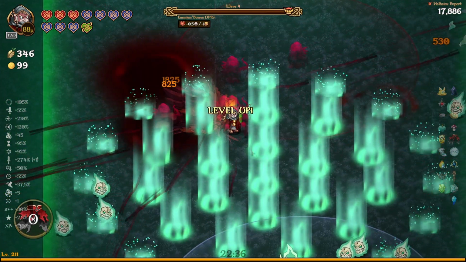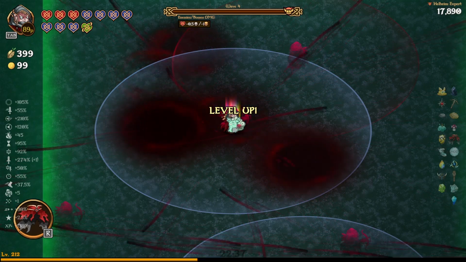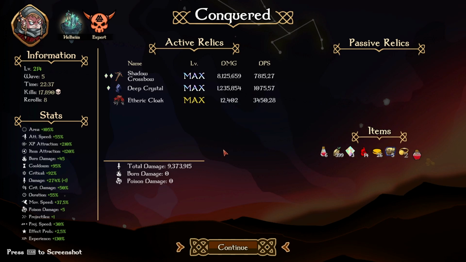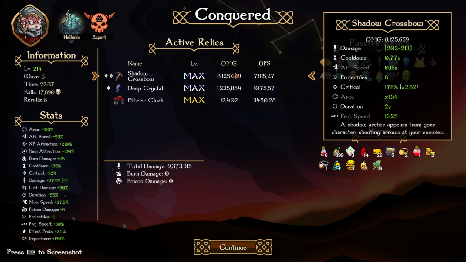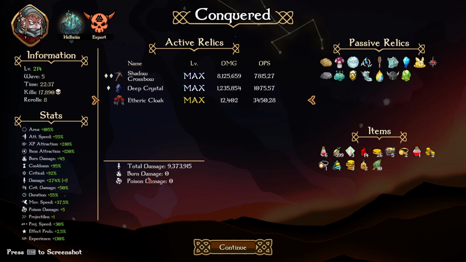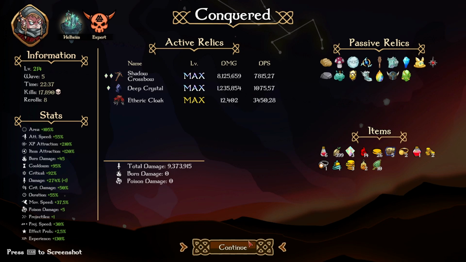But we're taking this a bit slow. You do get to see all the attacks of Hell. And there we go, 10 free leaves. A little bit over 22 minutes, but no problem whatsoever. Shadow crossbow with a huge amount of 8 million damage. And as you can see, 0 burn and 0 poison, because we do shadow darkness damage, and there's no relics for darkness.